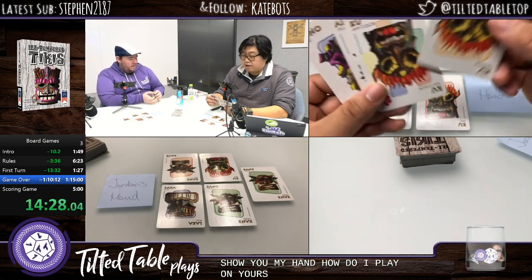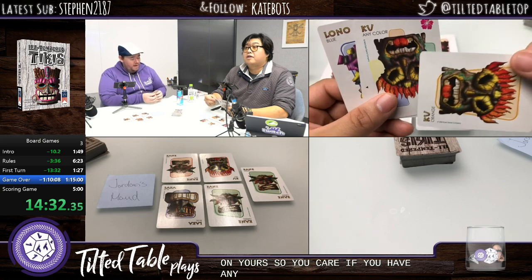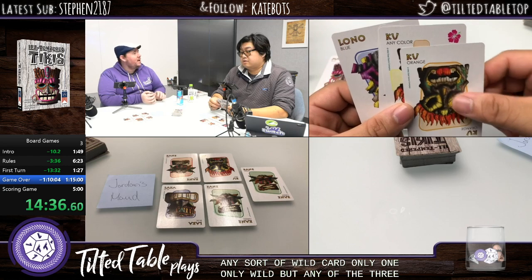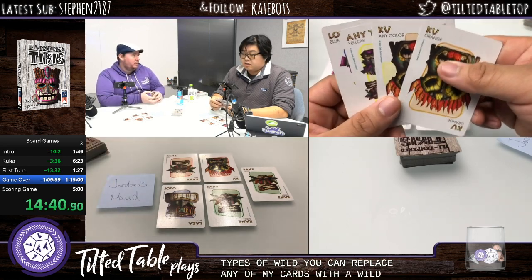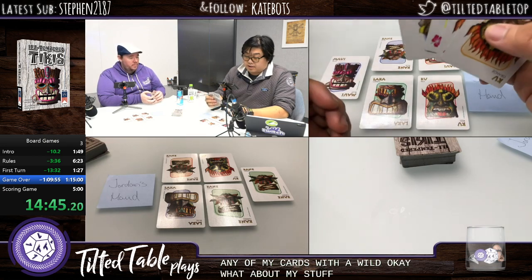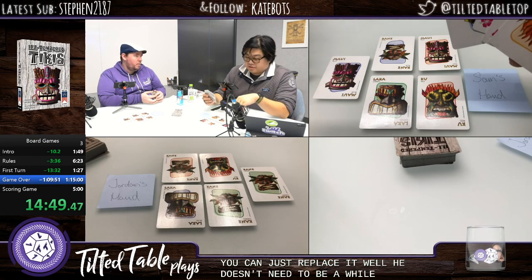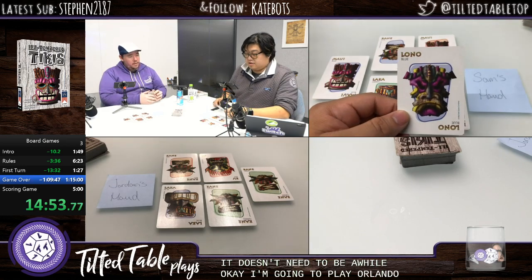Okay, so how do I play on yours? So, if you have any sort of wild card, only wilds, but any of the 3 types of wilds, you can replace any of my cards with a wild. Okay, what about my stuff? Your stuff, you can just replace at will. It doesn't need to be a wild. Okay, I'm gonna play Lono blue.